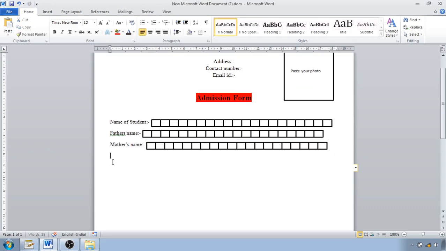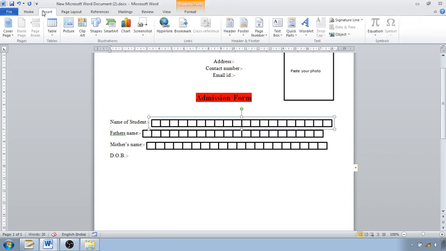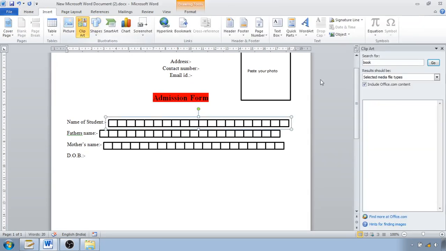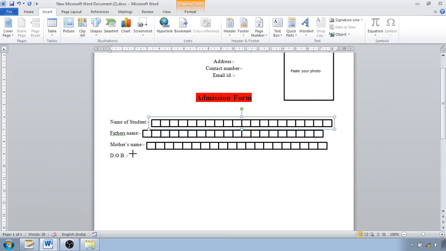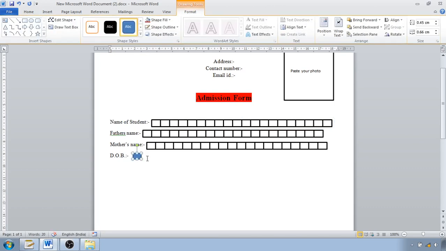So I will click over here and you can write date of birth. I am going to write DOB. Now what I want is two blocks. I don't have those two blocks, so I will go inside the shape, click on the square and I will draw the blocks and I will copy it like this.